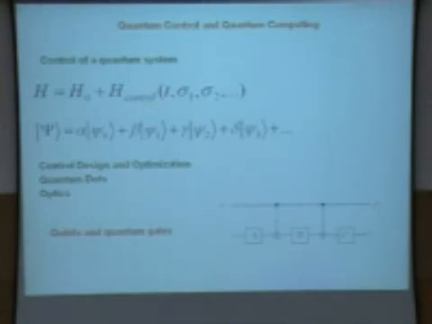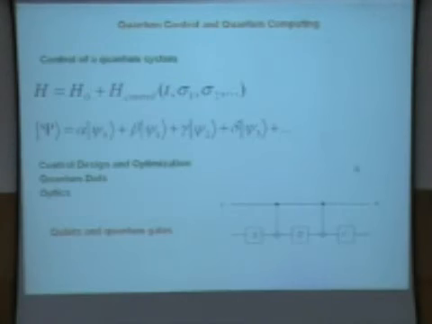And this is a conference about quantum computing. So this quantum control is very important for quantum computing because, as Vishal explained this morning, when you have a quantum computer, you have those bits, and then you have quantum gates, and the problem of realizing those quantum gates is basically a control problem. So if we find new efficient ways to build those control Hamiltonians, then we have a better chance to realize a quantum computer. Okay? So that's a little bit the motivation.